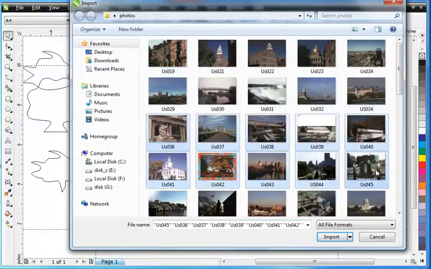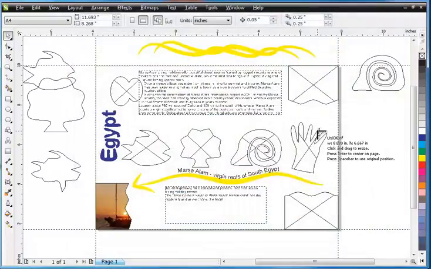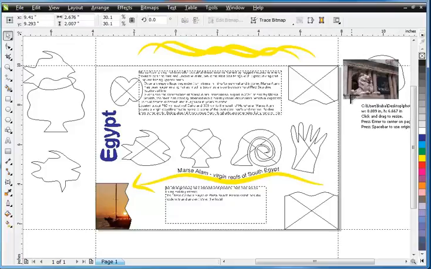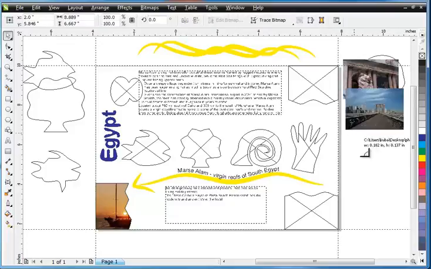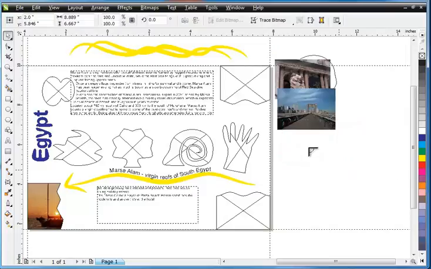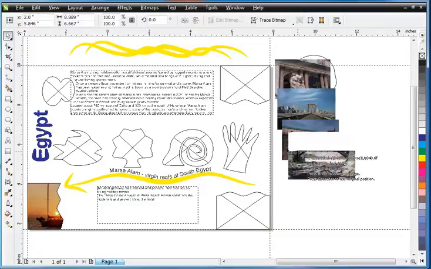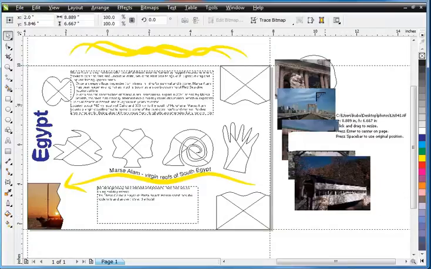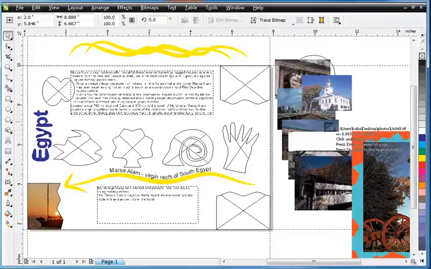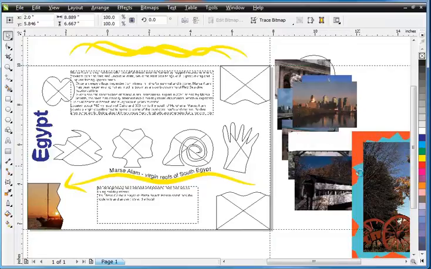Select some random photos and then click on Import. Place all the photos in a document. Just draw a box and then the photo will be placed with the size that we've drawn. Of course, we're assuming that all photos were prepared before we make our project.